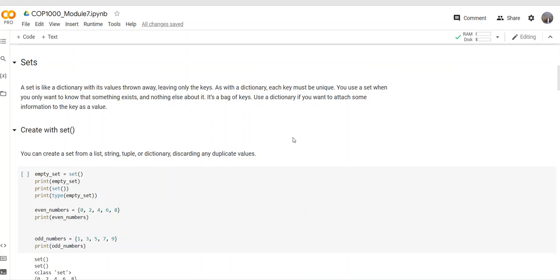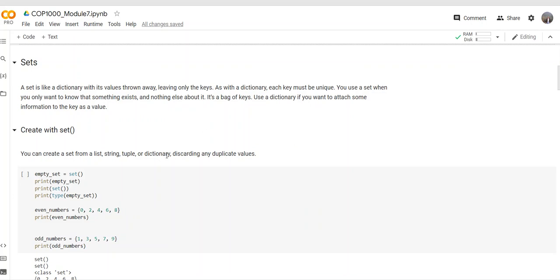Not got rid of the keys. We got rid of the values. Apologize for that. So we just kept the keys. So it's like a set of keys. The author of the text calls it a bag of keys, and the word bag comes up in other data structures. But we just think of it like a group of individual keys. None of them are the same.